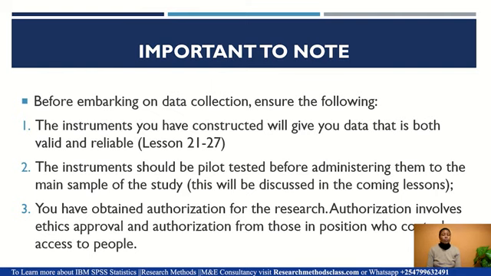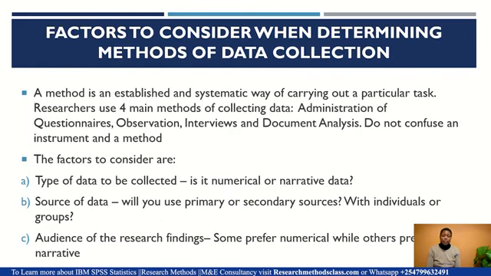Number 2, ensure that you pilot test your instrument before administration to the main sample. We shall be discussing piloting in the coming lessons. And finally, do not collect data without authorization for that research. Authorization involves ethics approval and authorization from those in position who control access to people whom you'd want to respond to your instrument. Finally, we look at the factors to consider when determining methods of data collection.